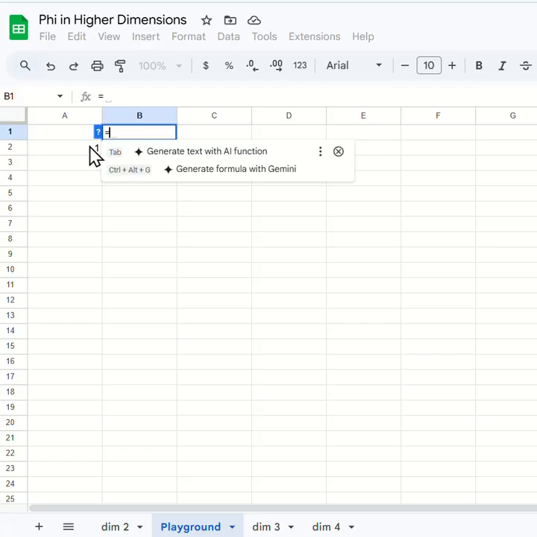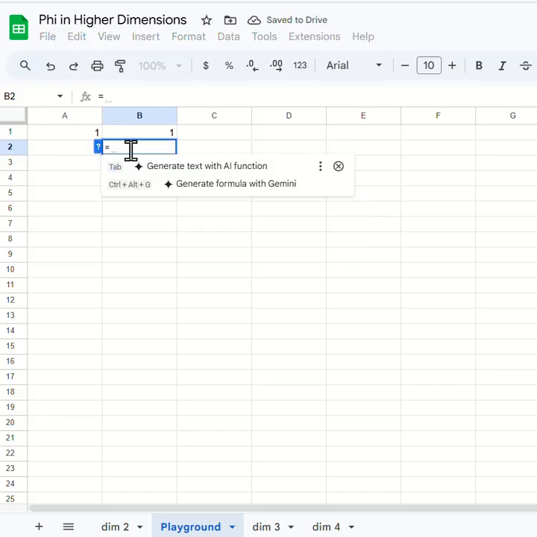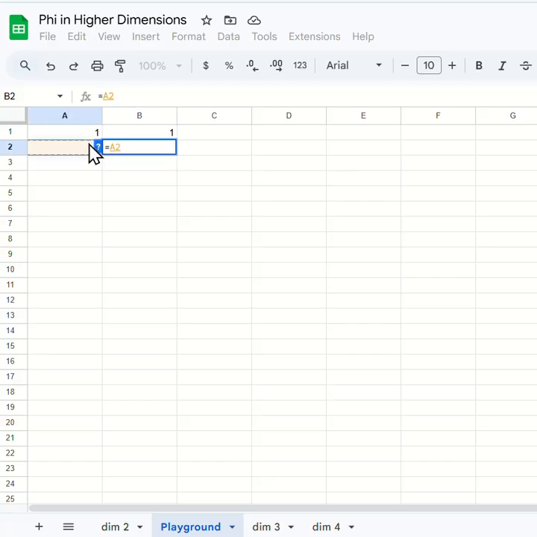So we can either type A2 or click on the second number, and that will be 1, and the first number will be the sum of the two. Okay, so the second plus the first. I can type A1. So that's 2, 1.